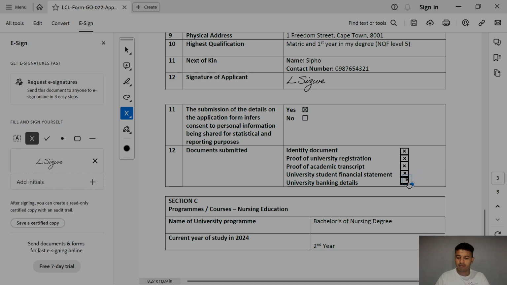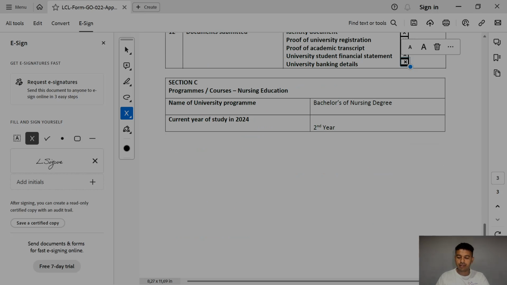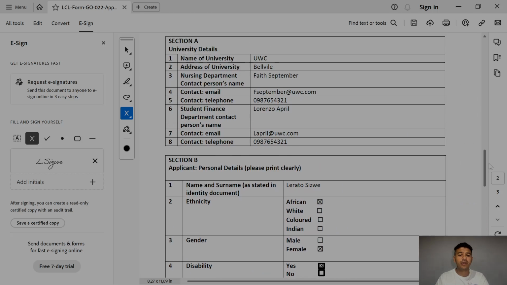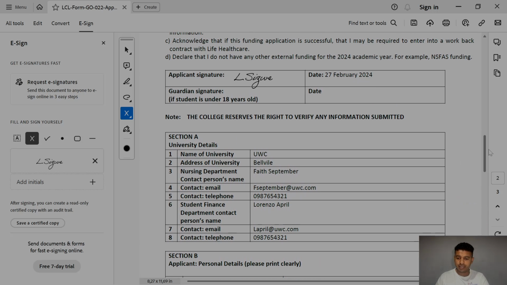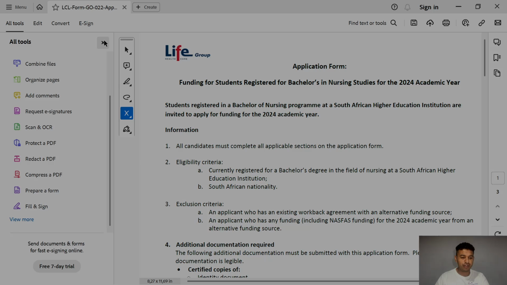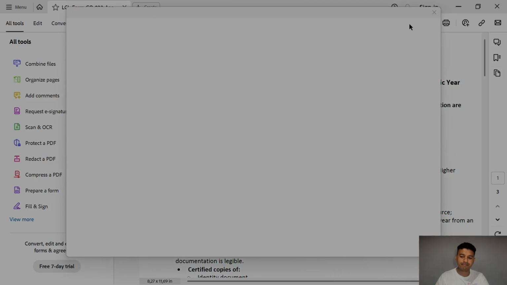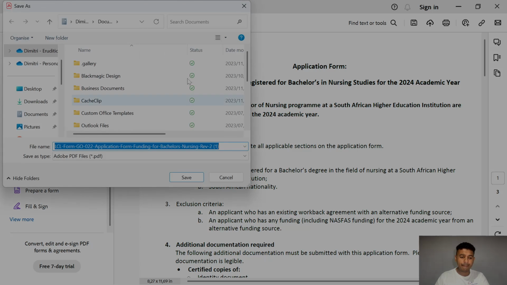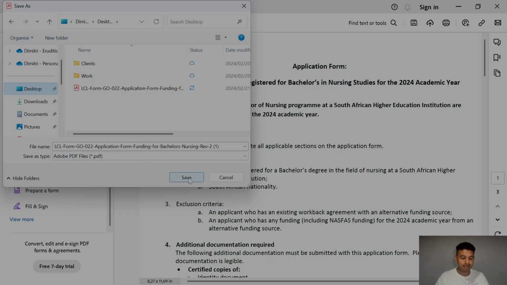So you don't need to go to a library or to the internet cafe to print this information. So if you are 100% satisfied with this information, you're going to go through it, make sure you have no other areas you have missed out or omitted, and then you're going to just close the section on the end, and you're going to go to the save option here, this button save. Then you're going to click on choose a different folder, and then you go back to desktop, and then you're just going to say save.